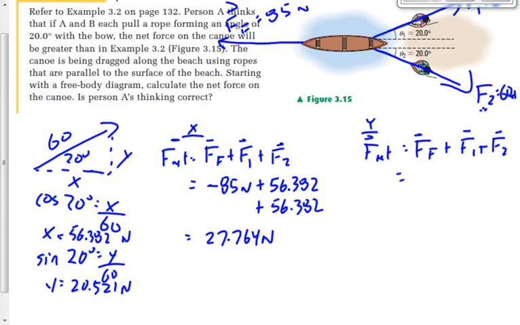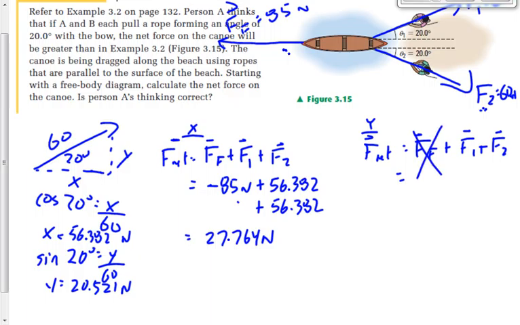Now let's do the y component. What's FF for the y component? This one's an easy one, I think. What's FF for the y component? Maddie, got that one? How much of that is y component? Devin? None. 0. Okay, it's all x. We said the x component was -85. It was the whole thing. The y component, nothing. So let's cross that off.